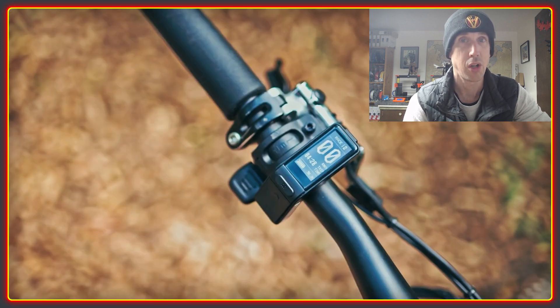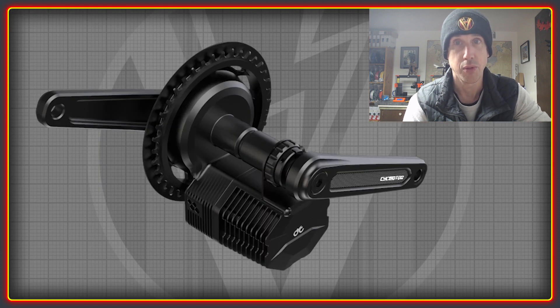There is a throttle of the thumb type, and I noticed in the order page that there's no real choice of throttle, so I'm guessing this is the only option. I don't see many people running on the throttle exclusively that much — I see this more as a pedal assist bike. Many countries don't allow throttles, so it makes sense that with the 750 watt power limit, this is not really a big feature of the system. The review I've seen on ENTB Tech spoke really well of the response of the torque system, which is really good to hear.